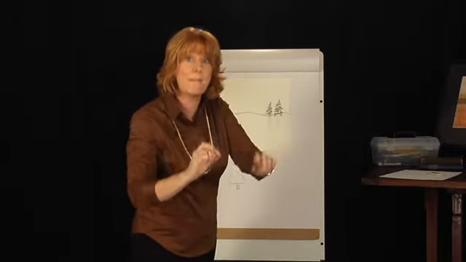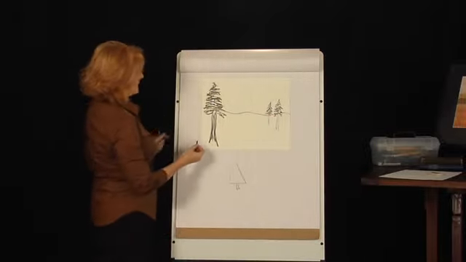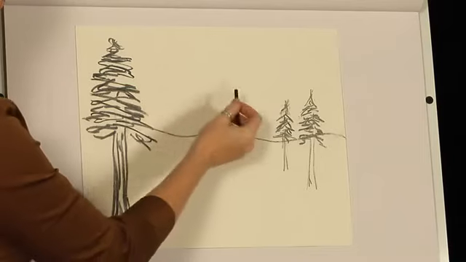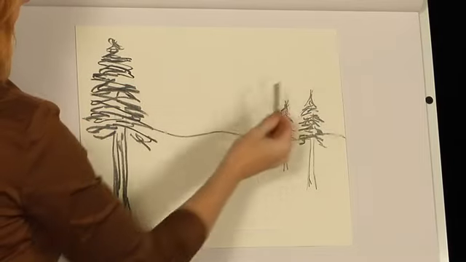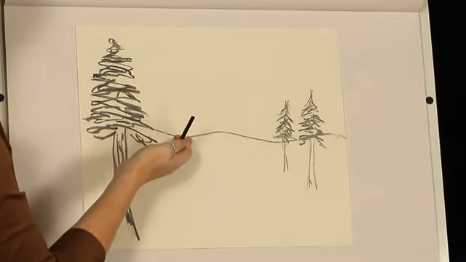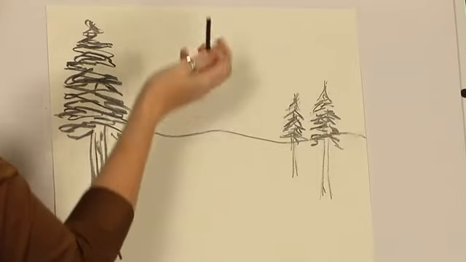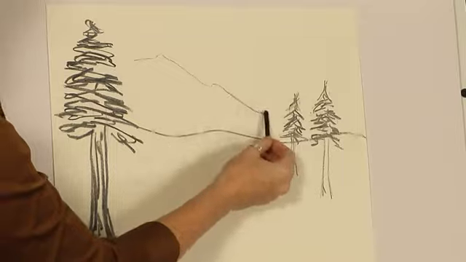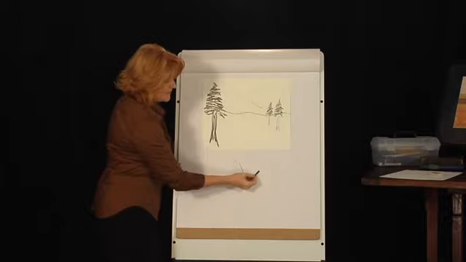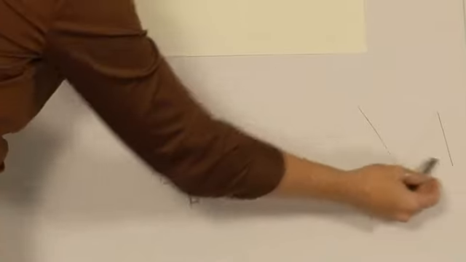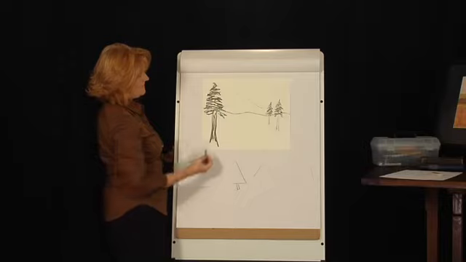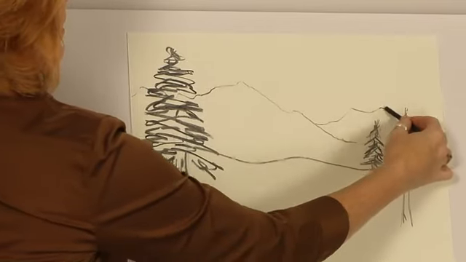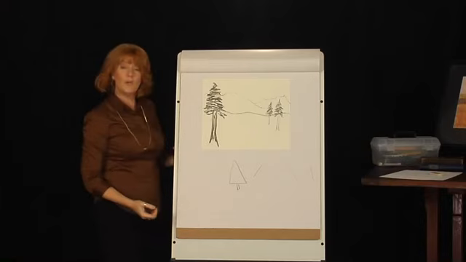What if I were going way back into the background? Well, let's define our background and then you'll see what I mean. Back here we're going to put some mountains. Okay, so this is still our horizon line because it's the ground. Remember, mountains rise up out of the ground. So I'm going to make some mountains, which means they're kind of jagged. What you don't want to do, my friends, for mountains is make a bunch of upside down V's, because no mountains look like that. So just kind of drag your pencil or your charcoal, and then you have mountains.